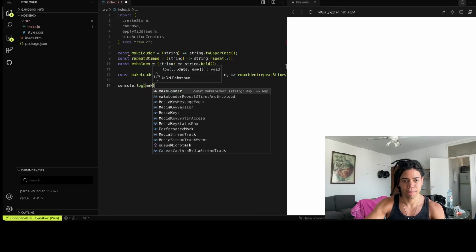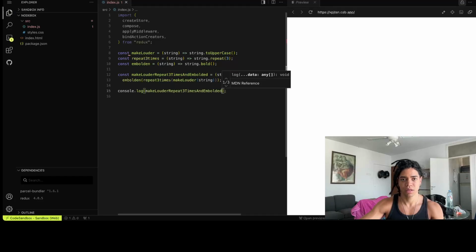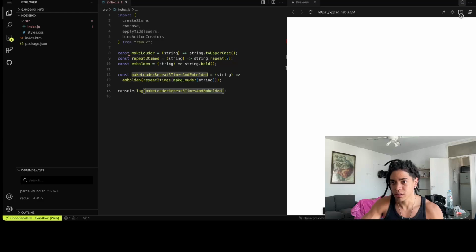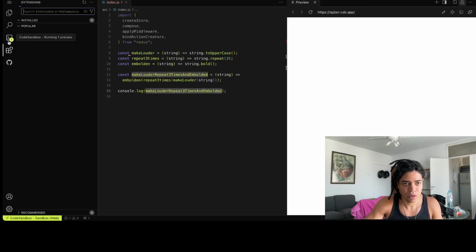We say, hey, make louder, repeat 3 times. When we save this, I want to take a look at the console here. Oh, for real? Because I'm running this on Firefox. I don't believe you.